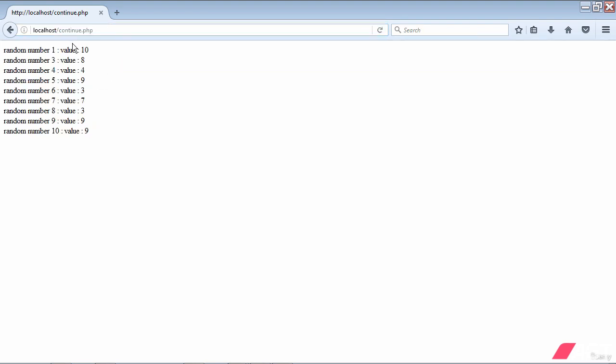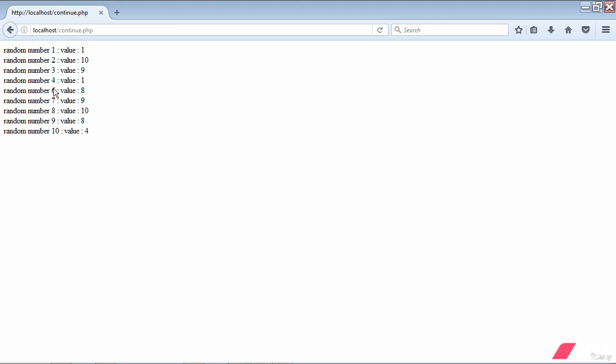There you see the iterations are 1 to 10, but the second iteration has been skipped because the value that has been generated might have been equal to 5. So it skipped the subsequent print or echo statement and the repetitions have gone up to 10. Again refresh it, it may give a different output. In this case, even after 10 iterations, the random number 5 was not generated. So all the 10 iterations have appeared.